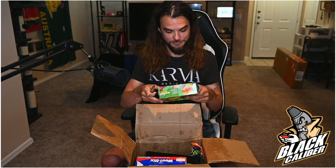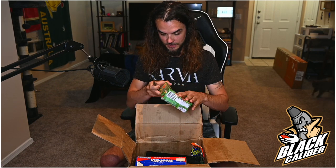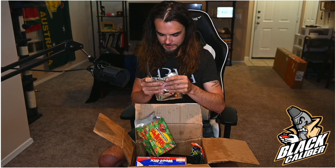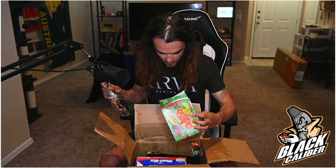All right, first off, we got the shapes. Good old shapes, oven baked. These are sizzling steak and onion shapes. Are these what broke? Let's do some investigating. No, the shapes are not the culprit. Oh my gosh, you guys, there are chips all over this box. What does it taste like? It's not sizzling steak and onion.